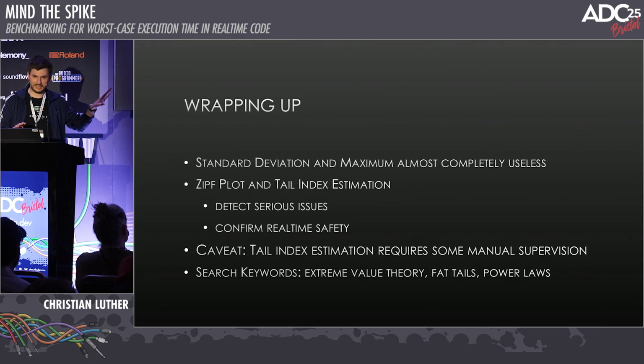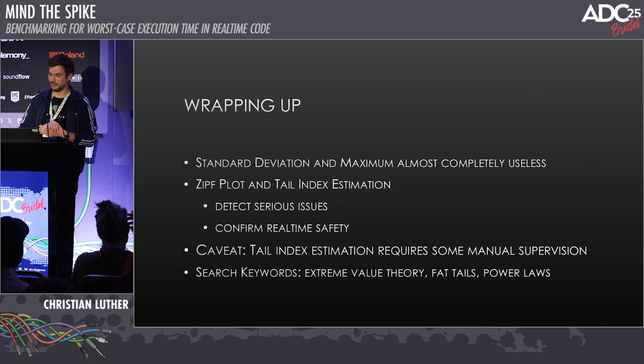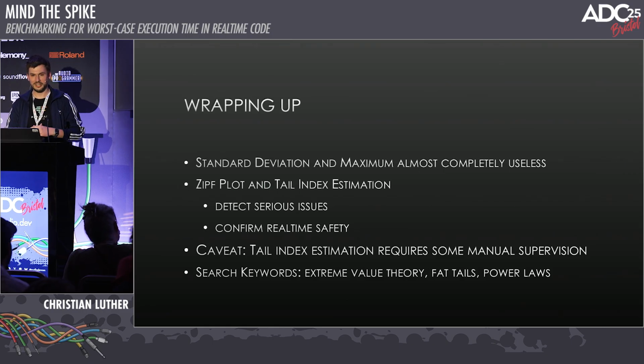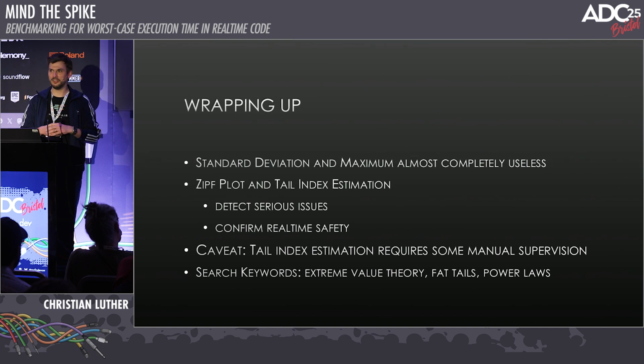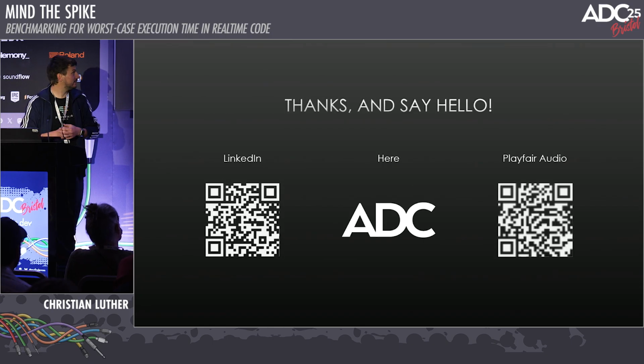So this is the very surface of something called extreme value theory, which deals with predicting the frequency of catastrophes and those kinds of things for these fat-tailed distributions, power laws. So those are the keywords you can look up if you're interested in this. Or you can also come talk to me and we can have a chat about this.